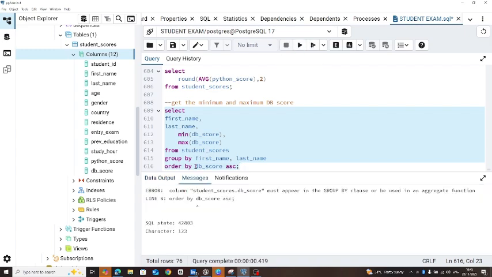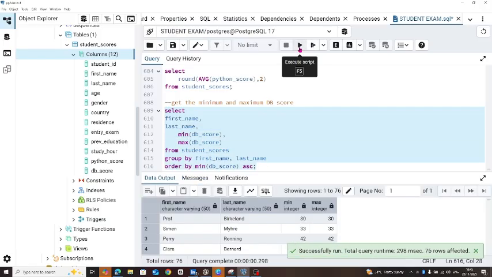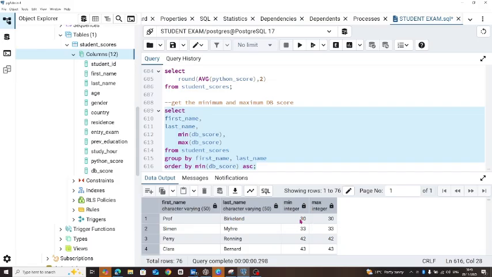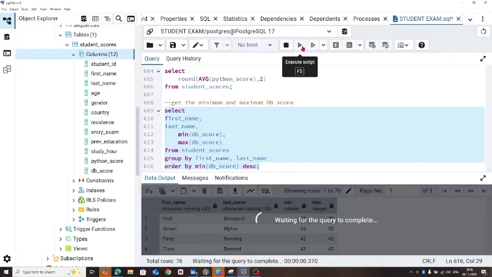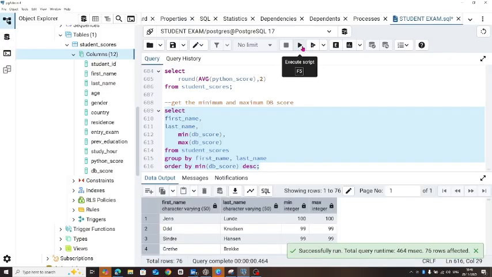I want to order by the min, so I'm supposed to add that min there. I'm also supposed to add the max as well. Okay, so we have our min. Prof. Becklin has the lowest. So let's see descending. James Lunde has the highest.